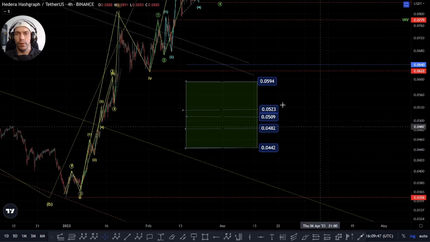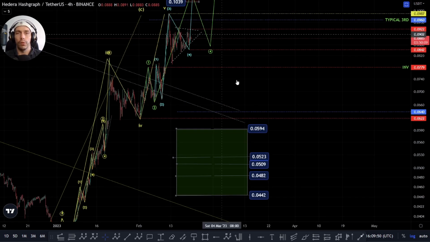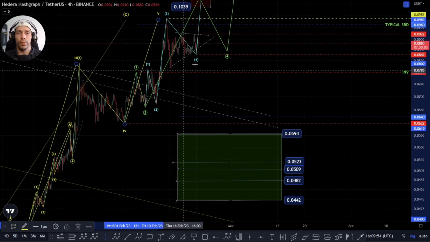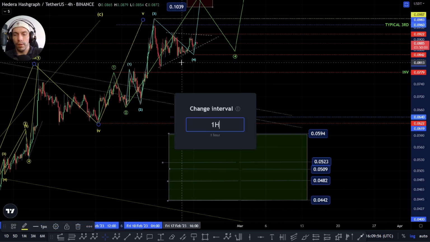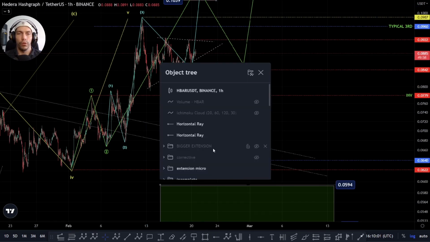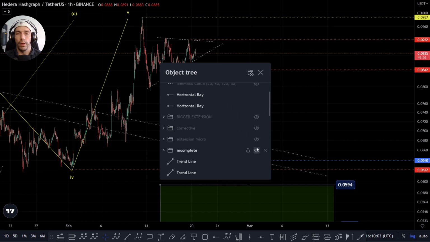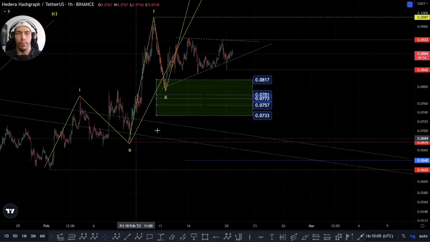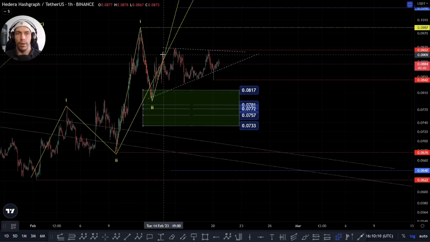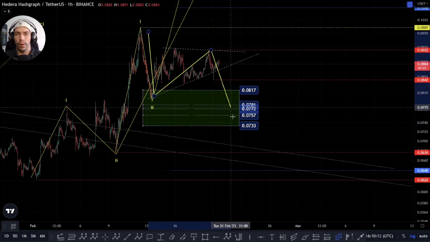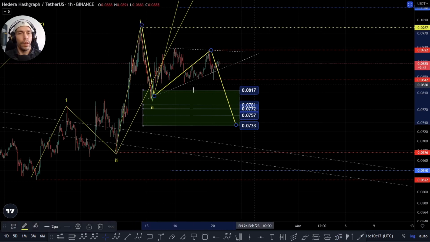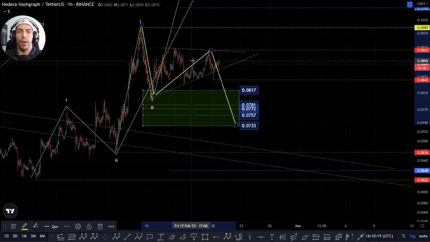But yeah, this would be our key support area if we're looking for that continuation to the upside, and this is completed into this high. But like I said, until we actually start to lose some of these key support areas, we can still look for either this bullish option, or alternatively this one, where we actually look to come back into the support zone here as an ABC pattern. So we're going to have to keep an eye on this, see how it plays out, but we'll try to keep you up to date with the news as we see the waves forming.